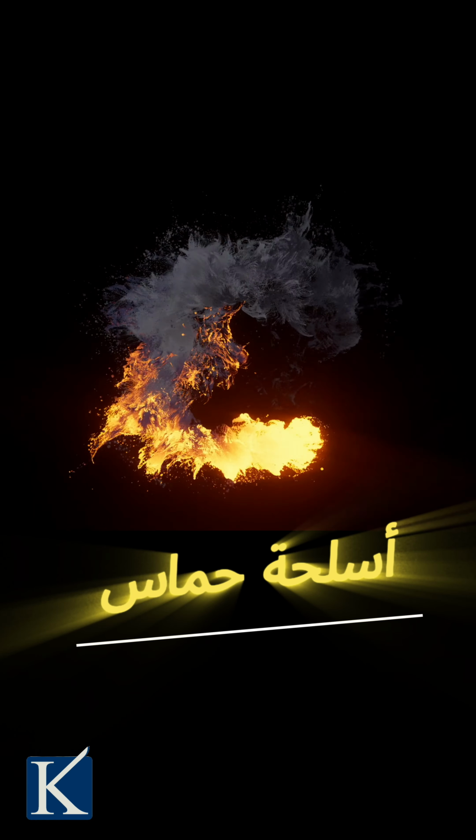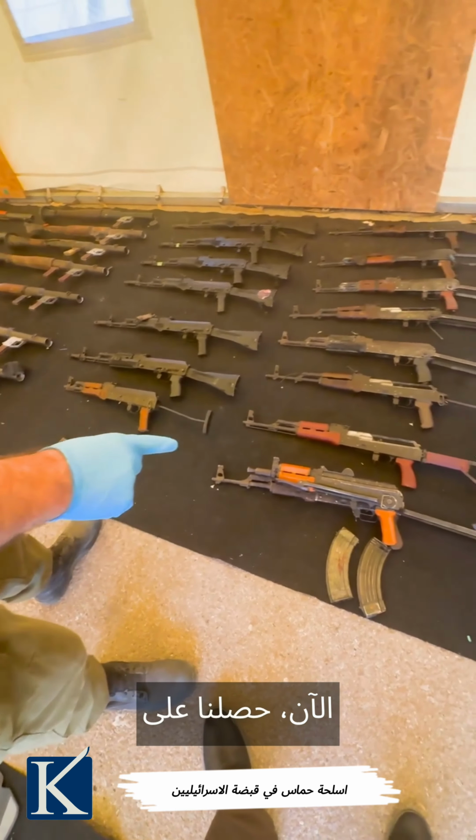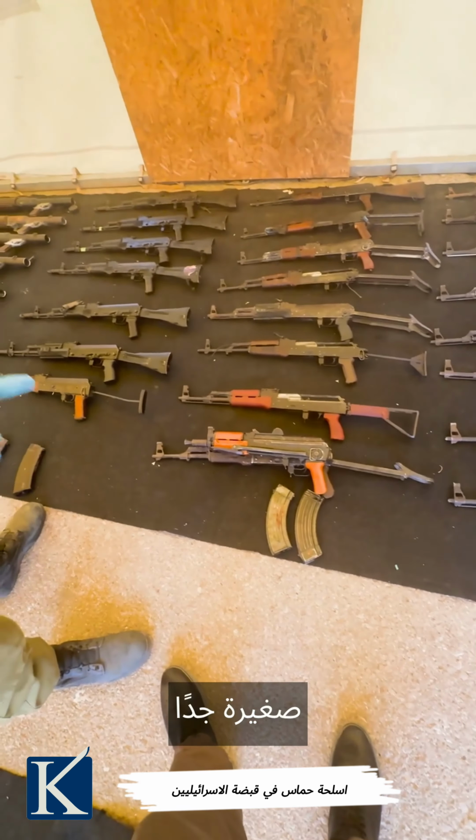Another distinction is these weapons. This is the AK-74U. This is a micro. They call it Bin Laden because Bin Laden was carrying the same. You can see that it is a lot shorter than the normal Kalashnikov, and this is the only kind that fires different ammunition. You can see that the bullets are different here. Now, we captured very small quantities of these. This is for high-ranked terrorists, and those are mainly Nukhba, which is again for the commando, since those are more advanced.